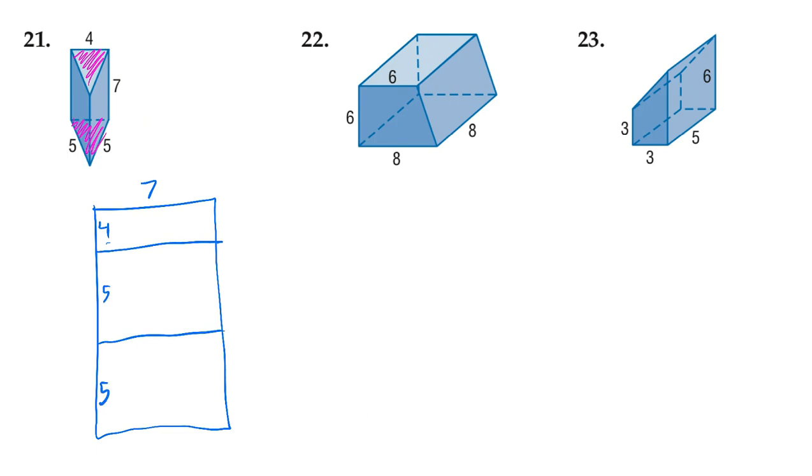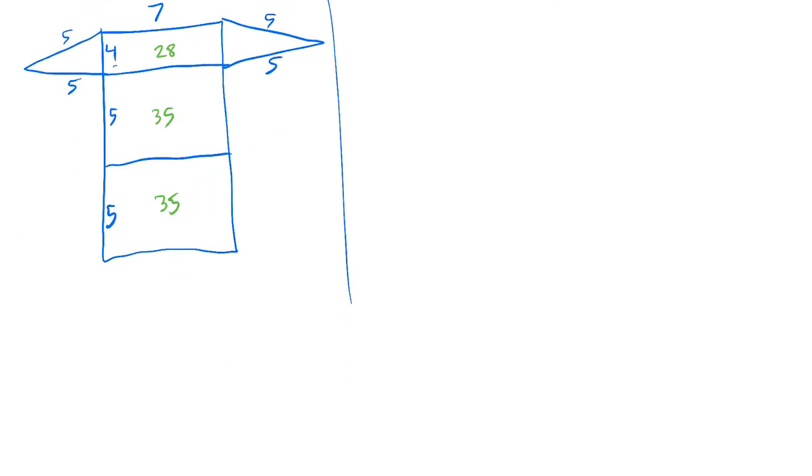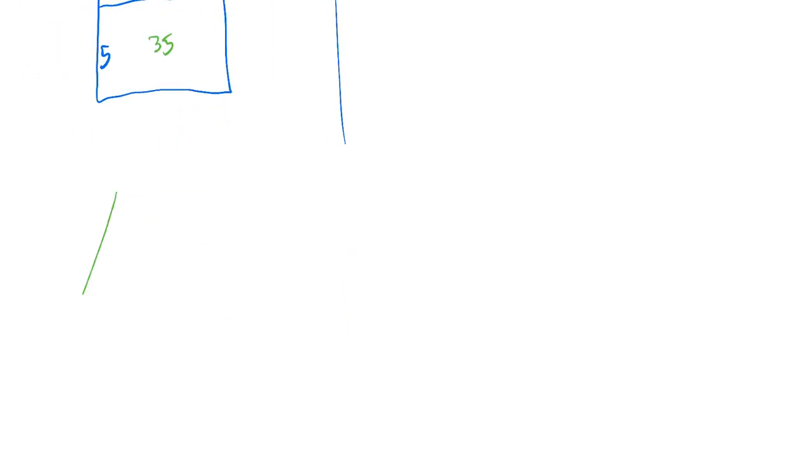And then sticking out of any one of these bases, let's just stick it out of the 4, is the 5 5 isosceles and the 5 5 isosceles. Right, so there's one possible net for this, and then we just find the area of this. So that's 28, 35, 35, and then we have that classic isosceles triangle, which comes up so much.